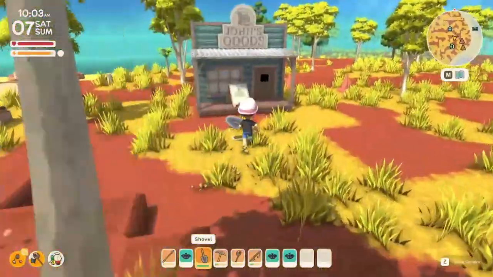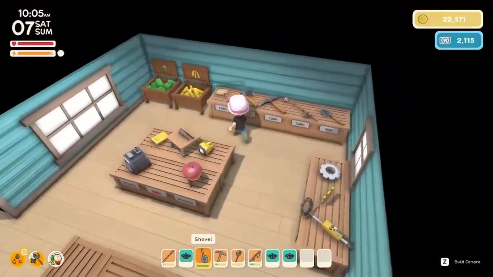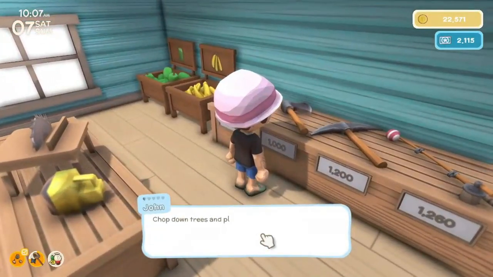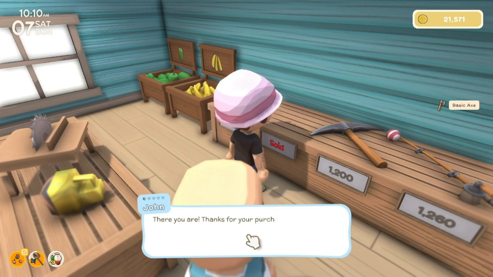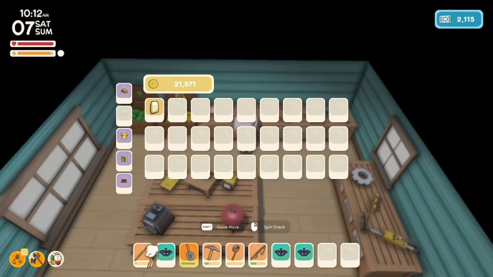But let's go buy tools. Because we're going to need tools. Let's go buy another axe. Rusty axe, yes. Chop down trees and bushes, of course. I know. I'll take it. Very good. There you are. Thank you for your purchase. You are welcome. Jeez Louise. Should probably buy another bug net too.